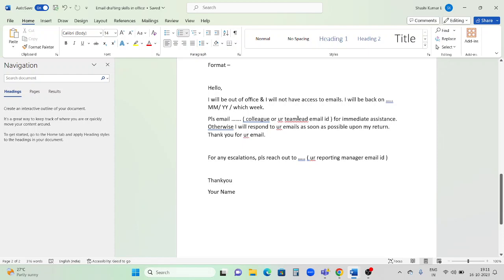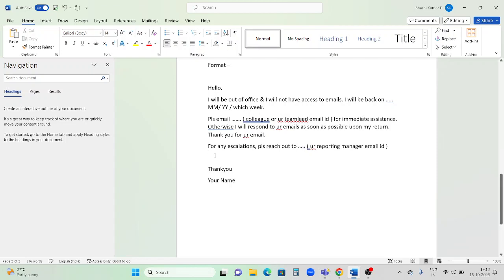Or you can check who is the point of contact. If you are not there in your team, you can add that person for immediate assistance, then full stop. Otherwise, I will respond to your emails as soon as possible upon my return. Then put thank you for your email, and below just add a sentence: for any escalation, please reach out to, and put your reporting manager's mail ID.